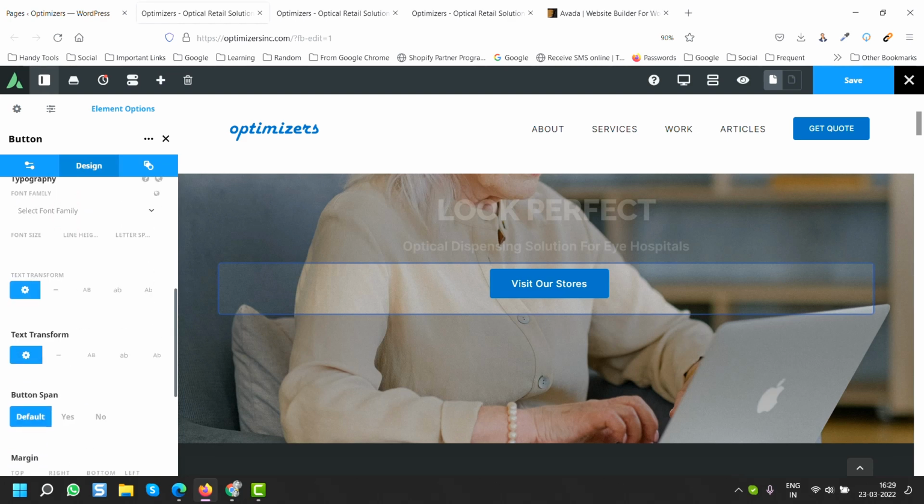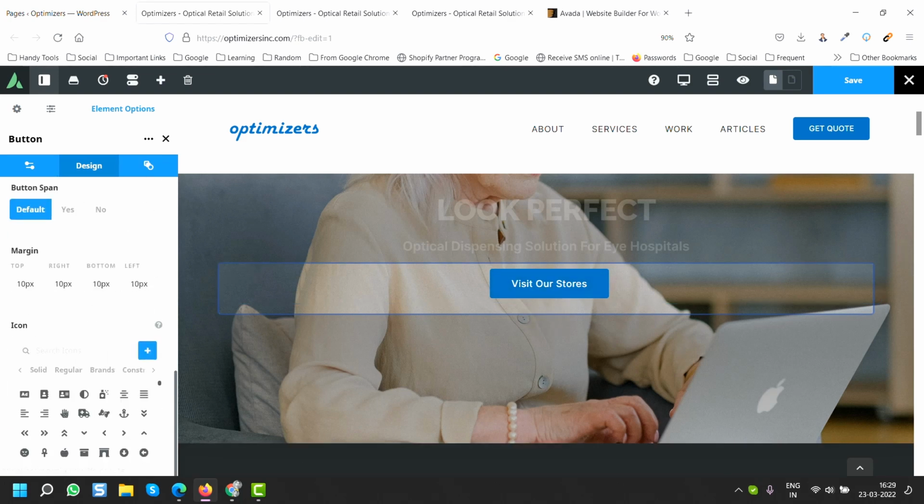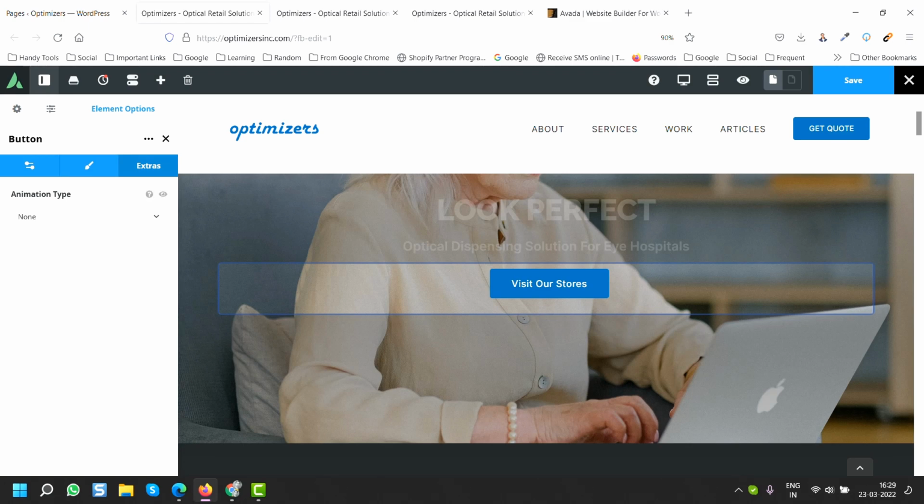With typography, I can change the font of the text written here. I can also add an icon within this button, and I can add an animation too. So these are the different options I'm getting for editing this particular button.